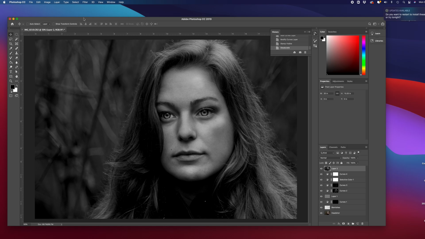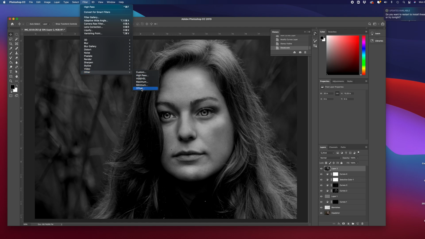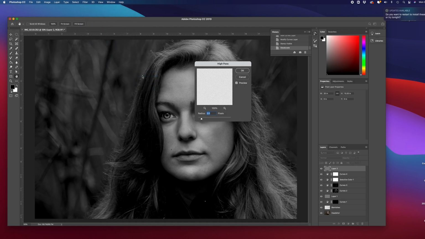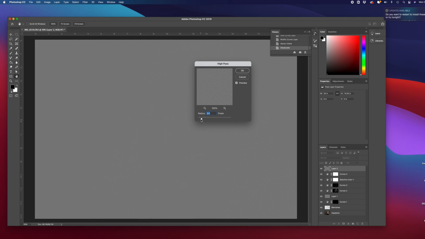And then I go up to Filter, Other, High Pass. I'm going to set this to just maybe 1 this time, maybe 1.5. And I'm going to hit OK.